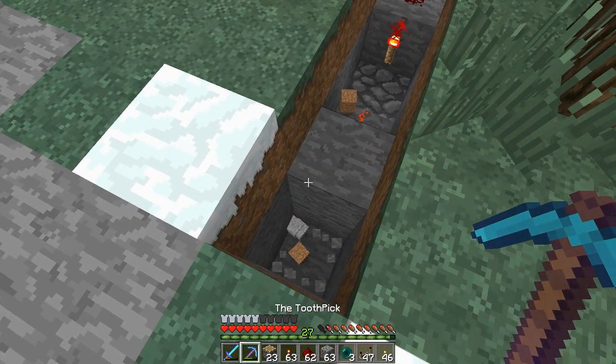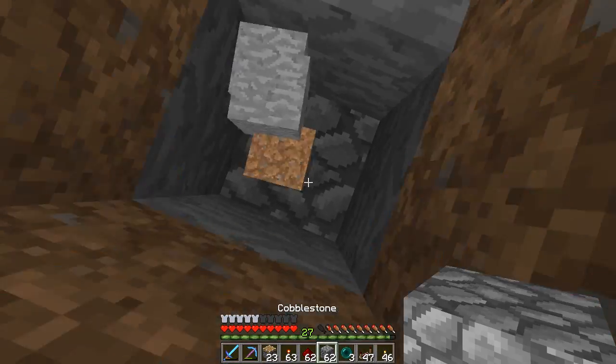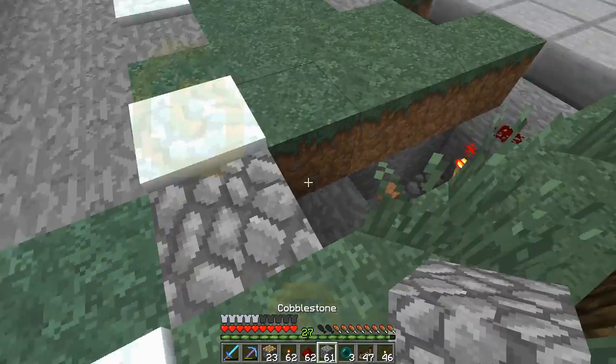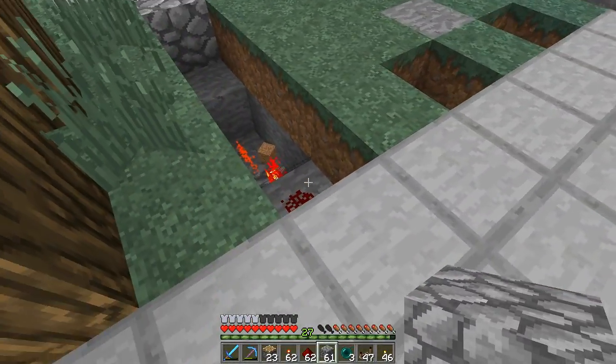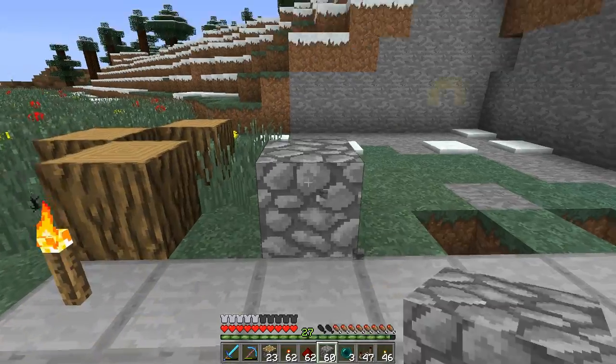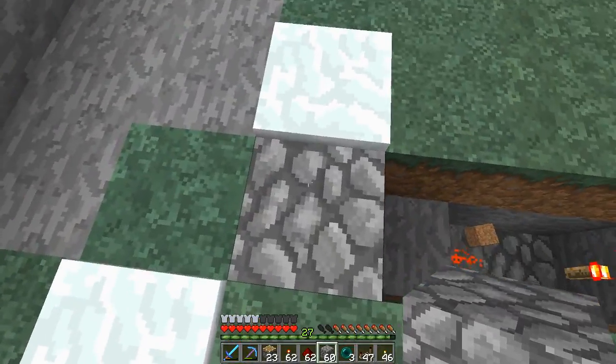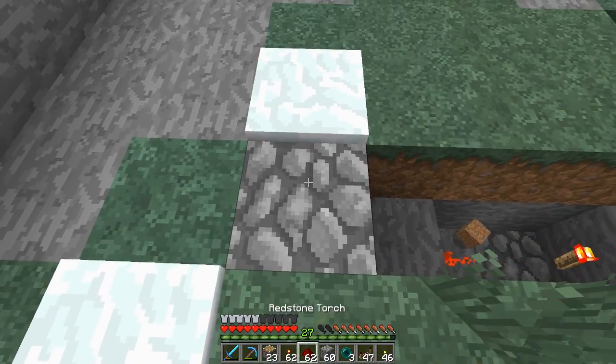And let's see here. So yeah, we had another torch just right under here. And that is where we had this block. So basically, this is going to be where the button is. There will be a button on this block. This won't be cobblestone, it'll be something else. But it's going to send a signal over to this torch. And right now the torch underneath here is turned off.